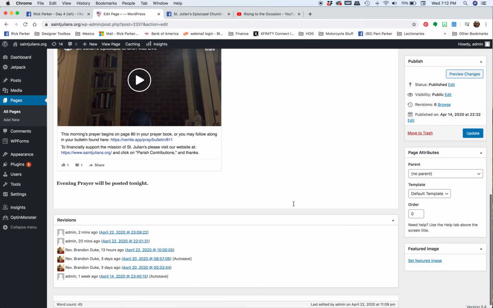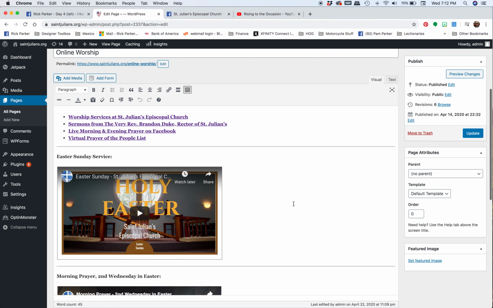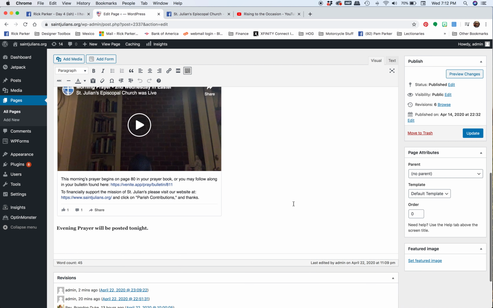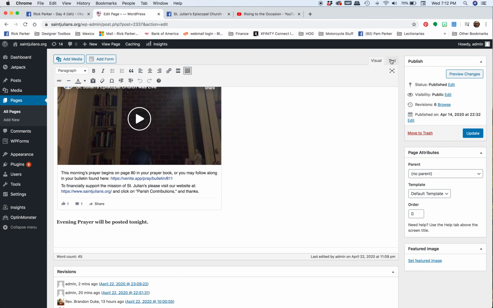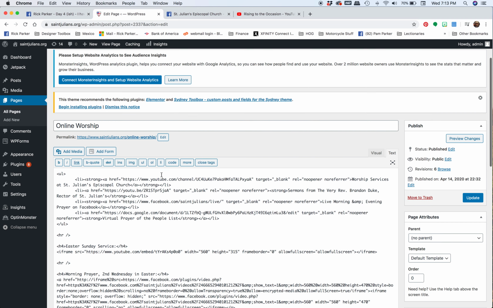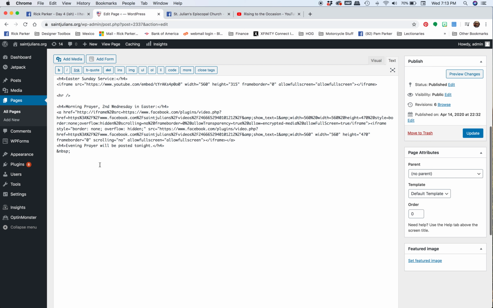Now what we're going to do here is, because we've copied an HTML script, we have to go to the text editor. So we're going to leave the visual edit and go to text, where we're going to see nothing but code. All right, so we are going to go to the very bottom right now, because you see where this ampersand NBSP is.